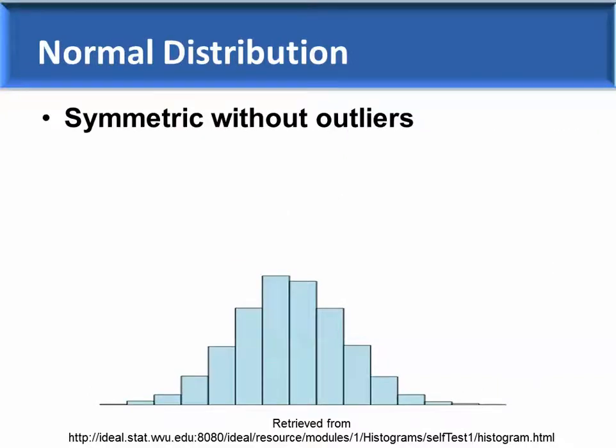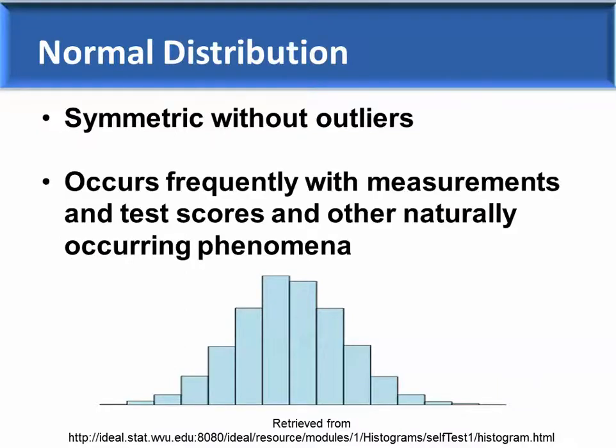And as we've looked at these distributions, we've been looking at them primarily as histograms, with the bars representing the height and different class widths at the bottom. And we notice that these symmetrical distributions occur most frequently with measurements and test scores and other naturally occurring phenomena, where most scores or measurements occur. Most of the people would have the same score or measurement, some a little higher, some a little lower, but there's about just as many high as low scores.